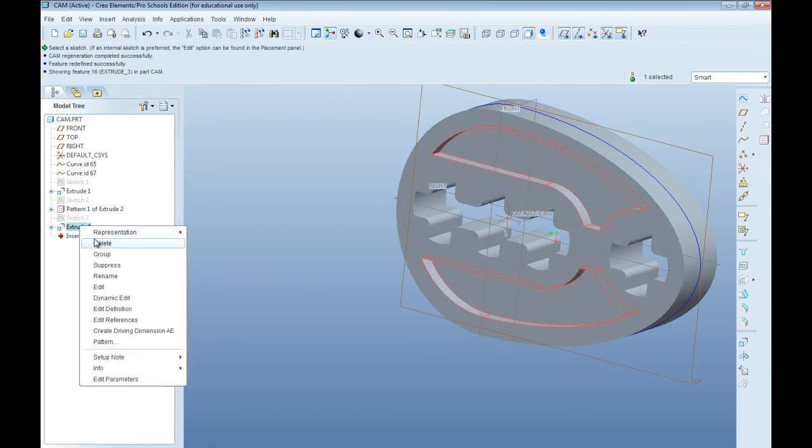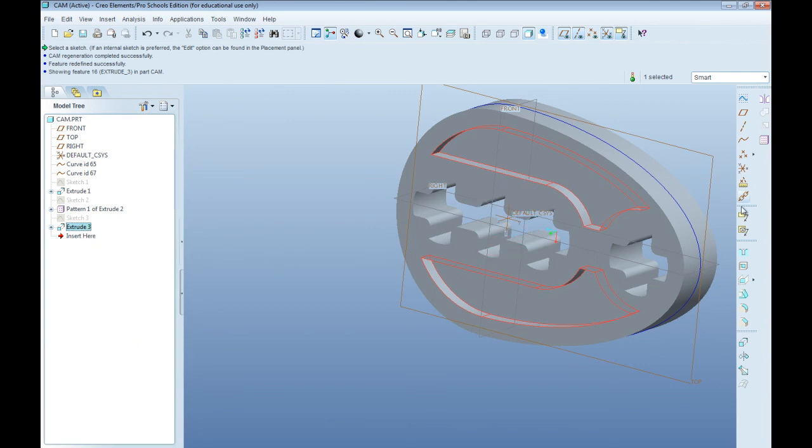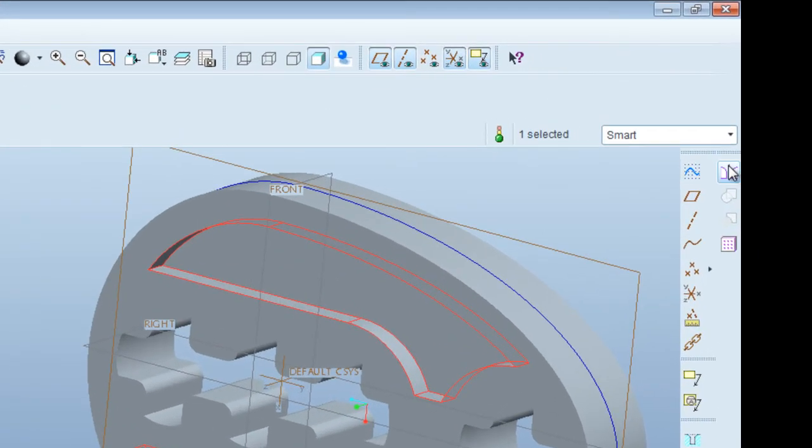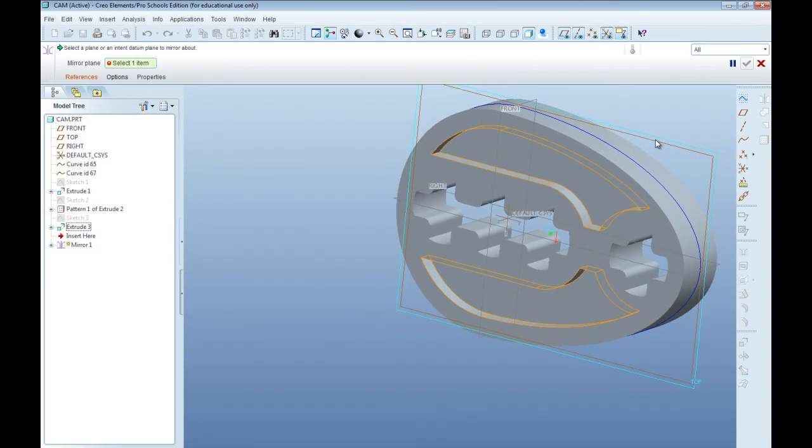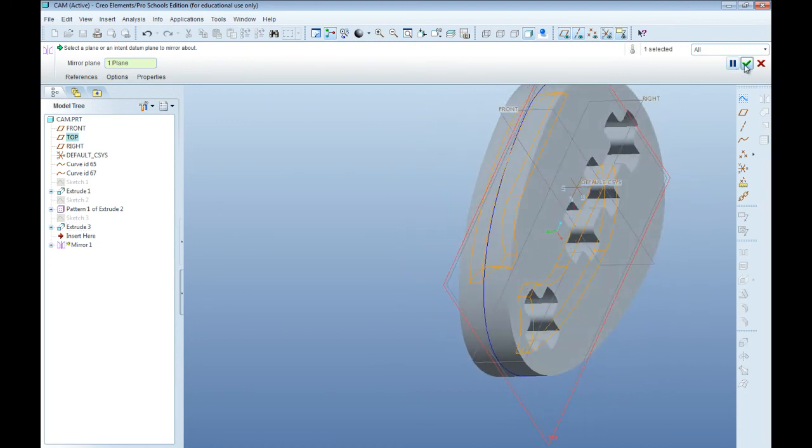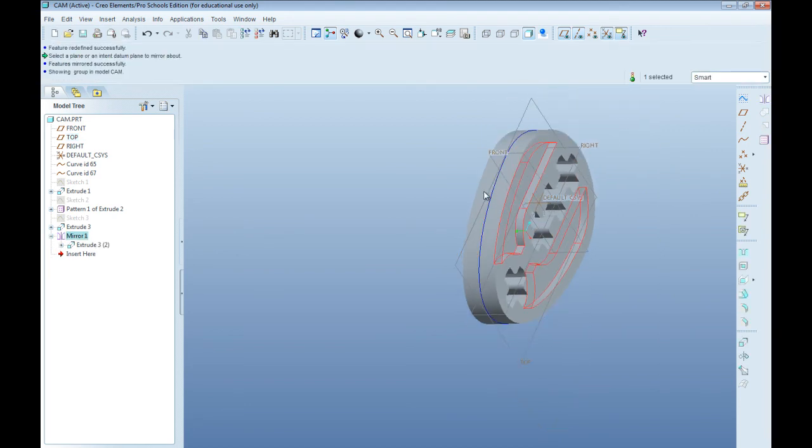We can easily create that on the other side by clicking the mirror tool. So here it is, mirroring with respect to the top datum plane. And click check. So now we have our same feature on the other side.